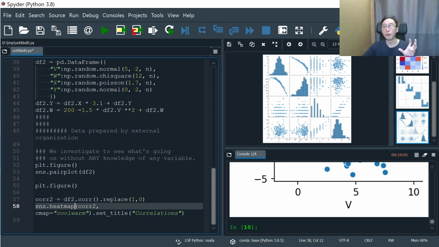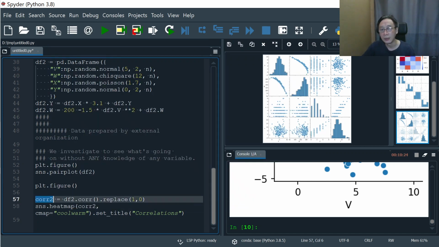So correlation will be a strong linear detector. It's like a Geiger counter. Is that radiation? All right, but if there's strong X-ray, Geiger counter won't react, even though it's very lethal to us if we are exposed to prolonged X-ray. But Geiger counter will not register, right? So same thing. If we see strong correlation, we can't tell whether there is another relationship like a curve relationship.